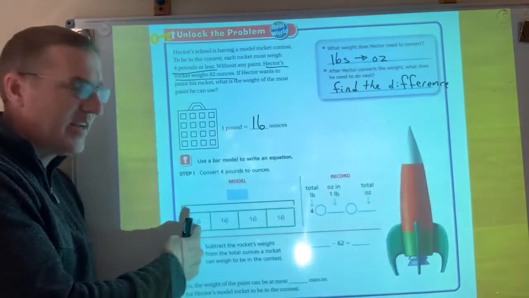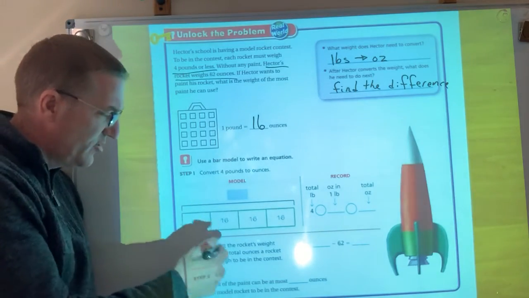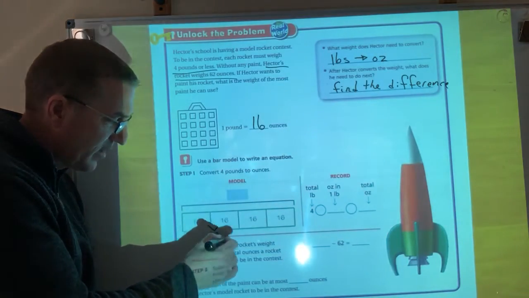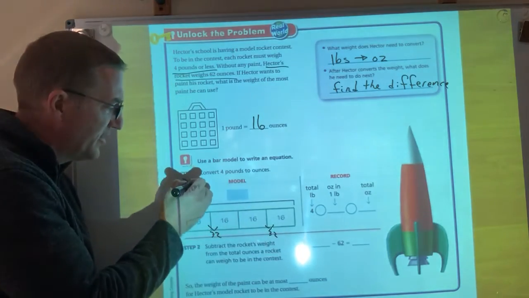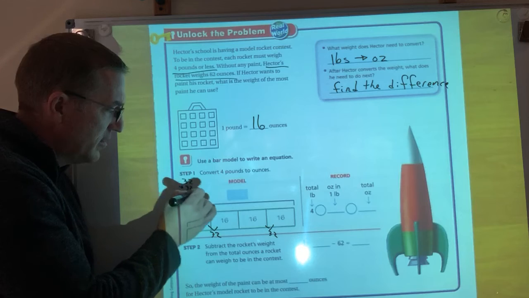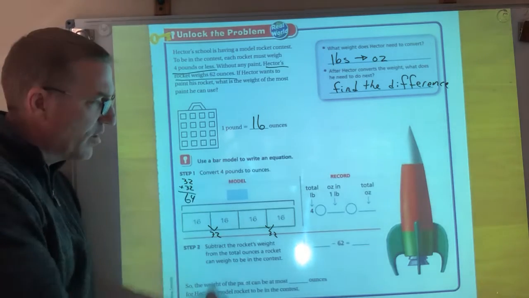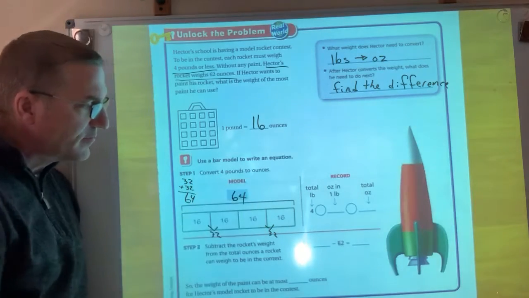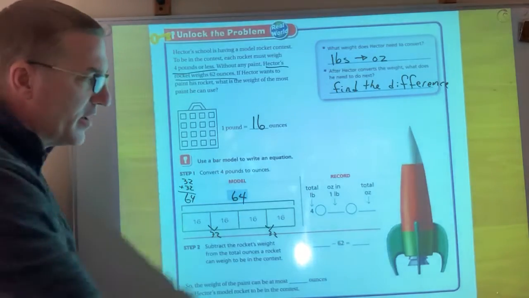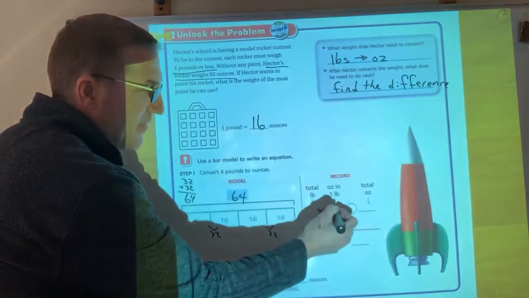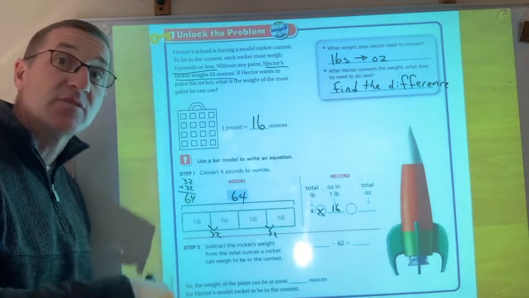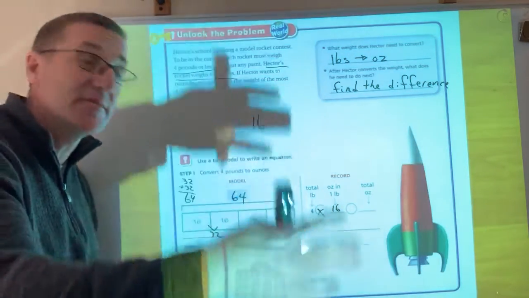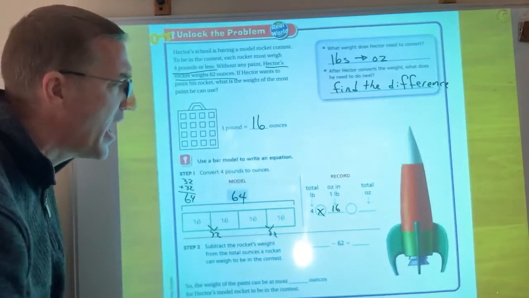So it's 16. If I add another 16, that's 32. You could put them together like this, right, and then that would be the same, and then you could add 32 plus 32, right, which is going to be 64. So I'm going to get 64, right, or I'm going to go 4 times 16, because that's how many ounces are in a pound. 1 pound would give me 16, so 2 is 2 times 16, 3 is 3 times 16, right, so I'm just adding and adding and adding.